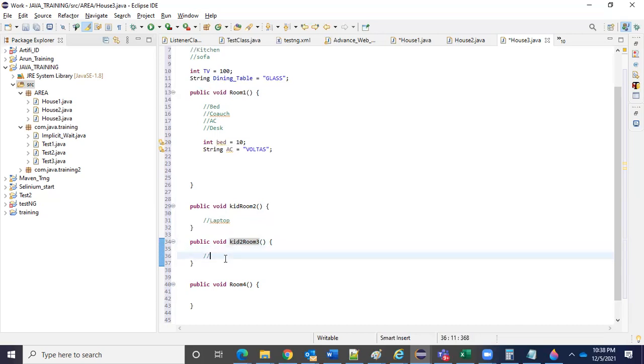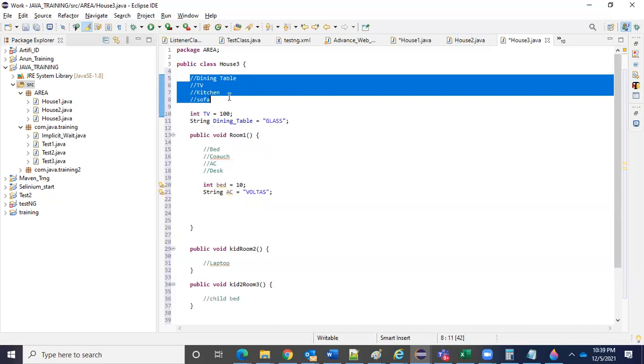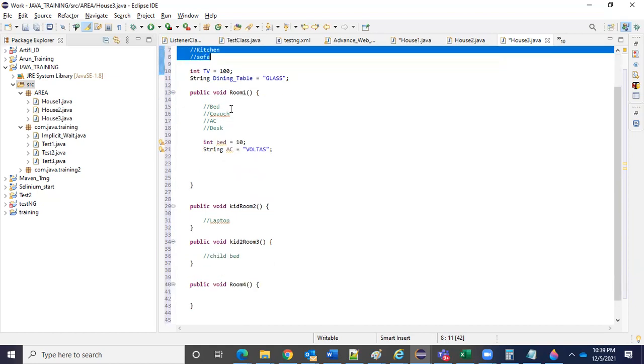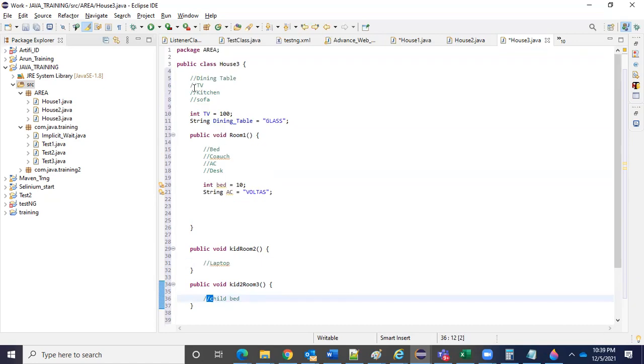He has his sofa, like a child bed. Now, in general, whatever things we use, the person who lives in this room can access the dining table, TV, kitchen and sofa, which are in the living area and hall, right? Everyone can go and watch the TV and spend time in the public area.